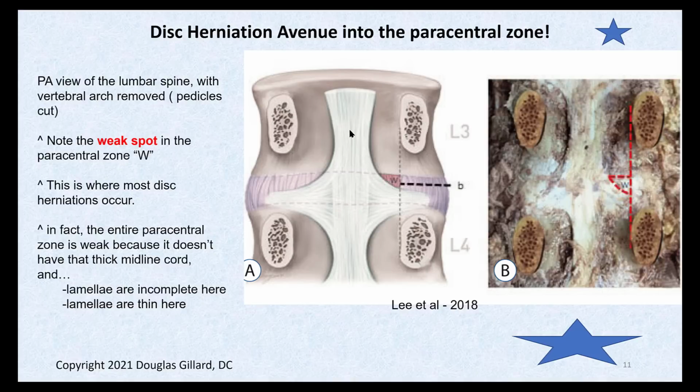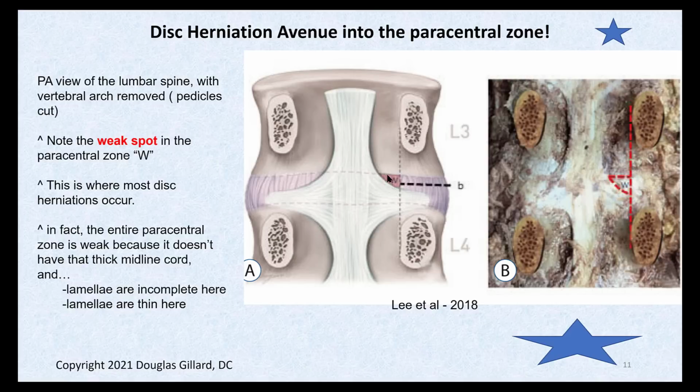Here's a really nice drawing of it. And you can see, here are these side fibers coming out. They cover the inferior part of the posterolateral and posterior part of the disc really nicely and protect from herniation. But there's a little window right here and right there where there's no extra protection. And this is another reason why disc herniations occur right in this paracentral zone. So that's a third weakness.